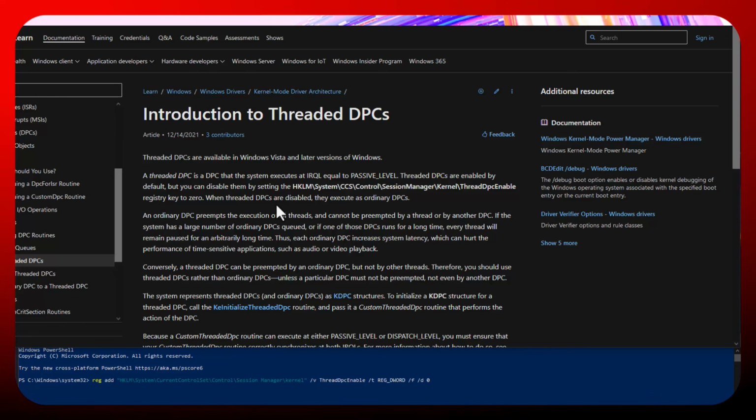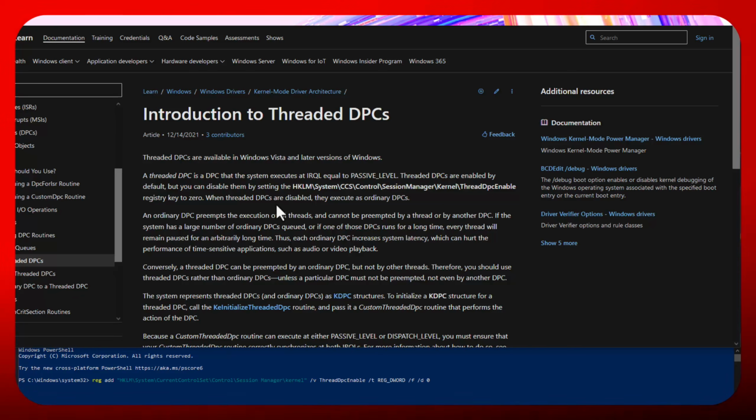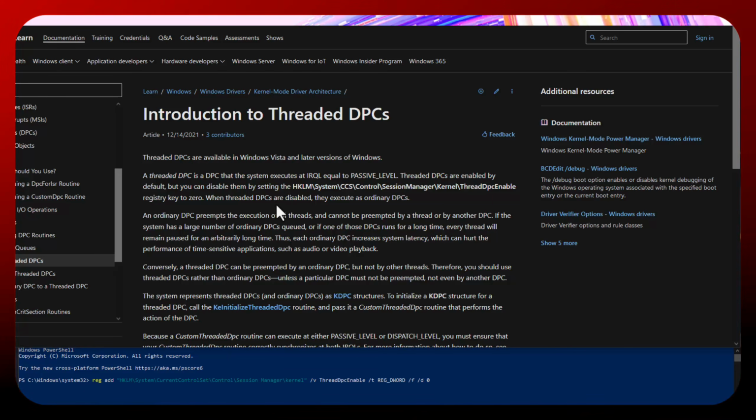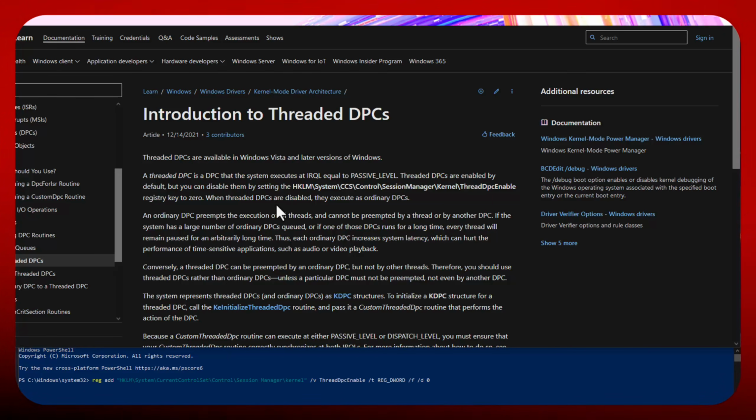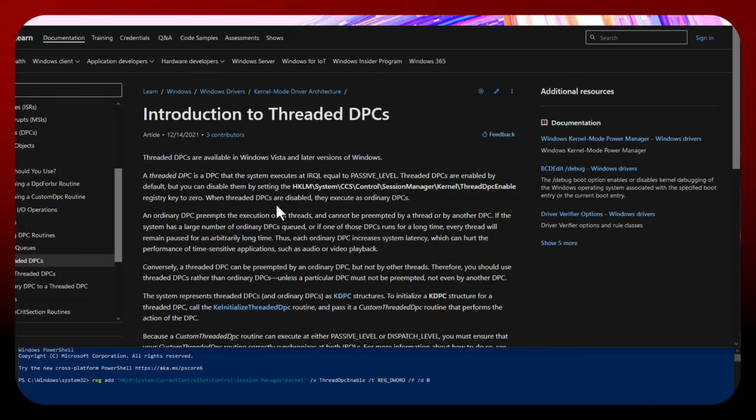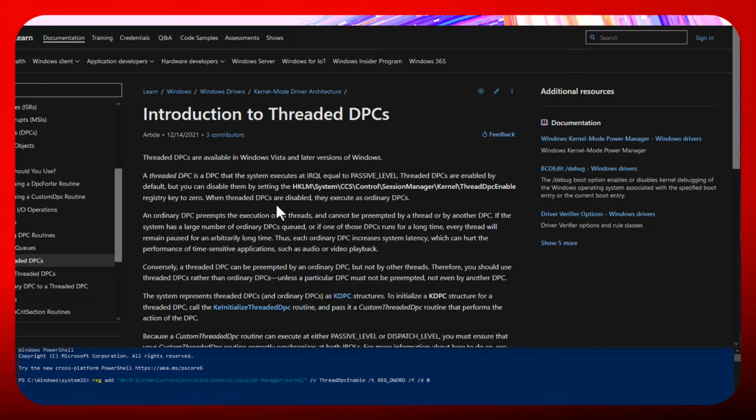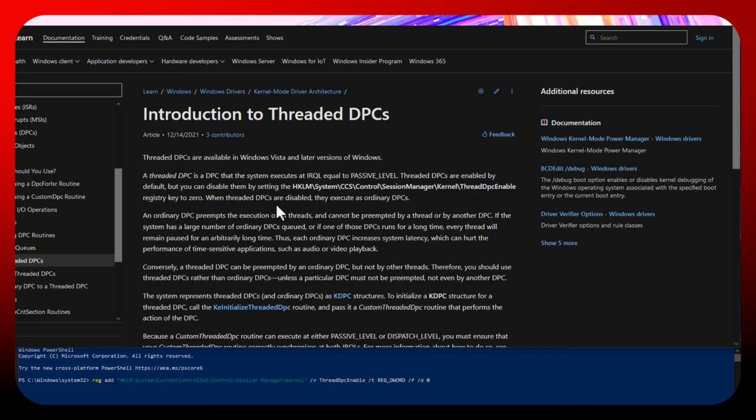So I disable it because I'm confident that my setup can process just enough ordinary DPCs where if something else needs to wait, it's either A, not that important to begin with, or B, my processor can process them all without there having to be an inordinate amount of time creating latency. So this is not needed.